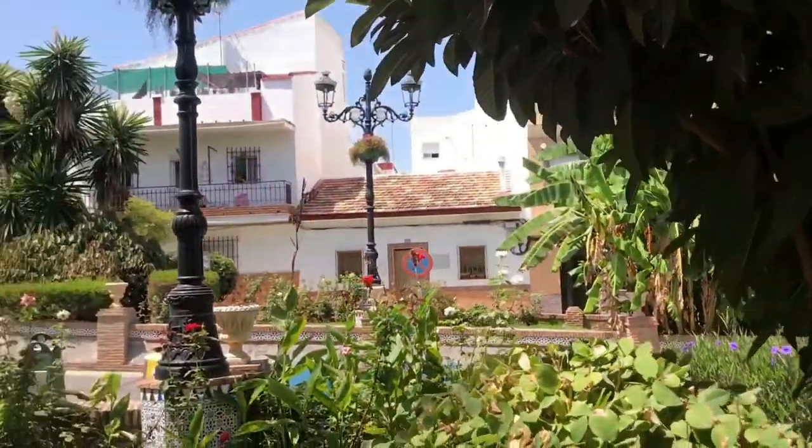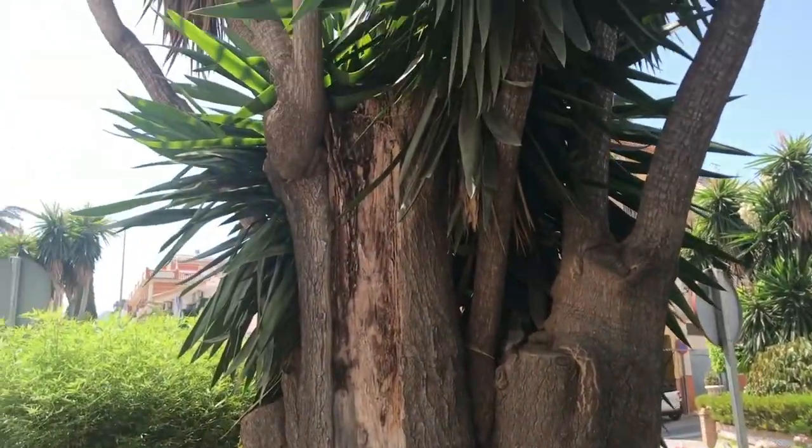So I asked Luisa if she was originally from the village or not. And she told me that no, she's actually from the capital city, Málaga, but she had been living in the village for 16 years. And we were commenting on how beautiful all of the vegetation and flowers and gardens are. It's just such a floral city. And she told me that yes, any house or apartment that they build, they make a huge garden alongside, and that's something really important to the village. And I love how colorful it all is.